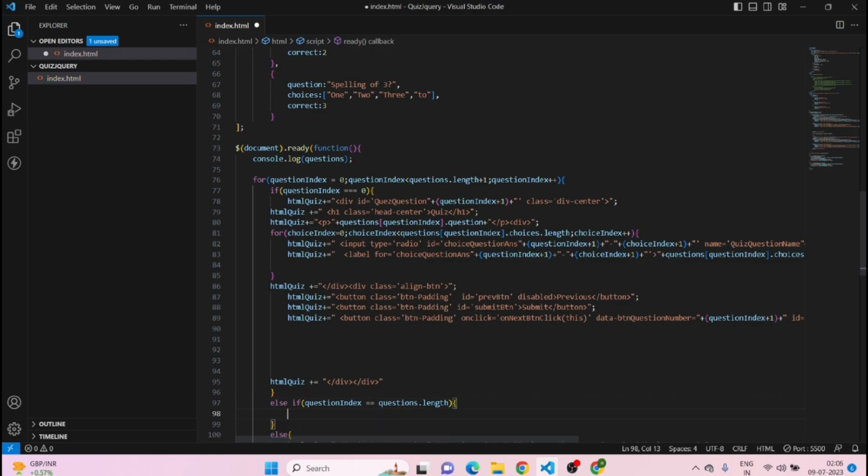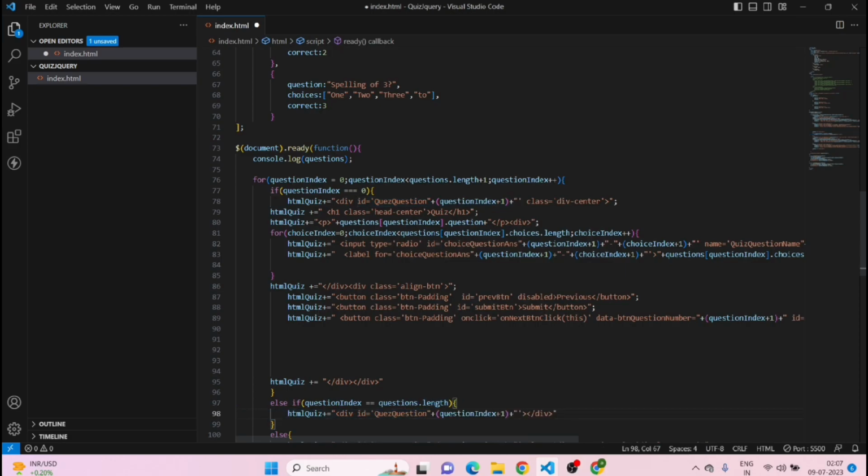For this one we again have to write HTML quiz plus equal to maybe a div. It will be id equal to single quotes, and the same way get this id. Basically, you can just copy this and paste it here.